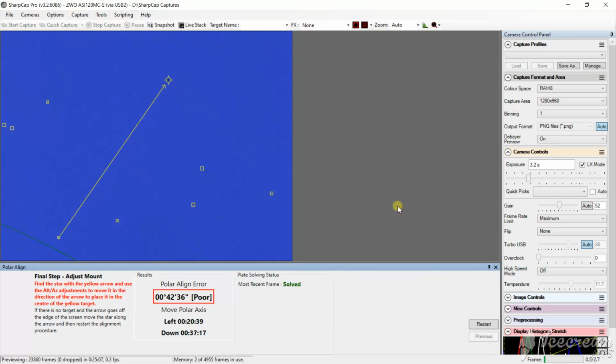So I'm going to go left 20 minutes. Not like that. You get used to what distance on the knobs corresponds to what arc minutes. There you go. So I'm going to go down. It's sometimes good to do whichever one is larger first. So down, it's counterclockwise. See if we got there. We go. Let's go down some more. It's best to just walk it over.